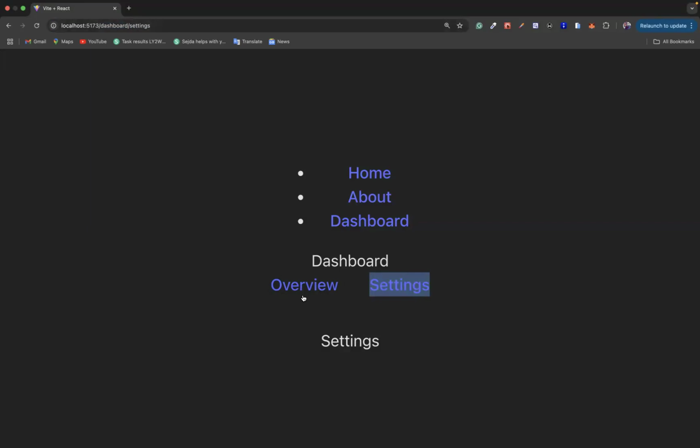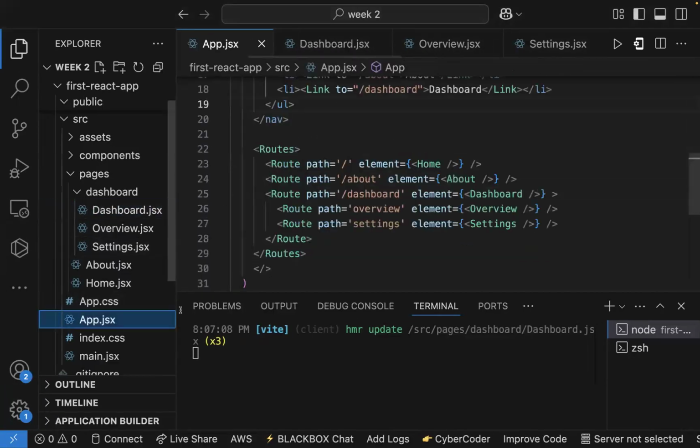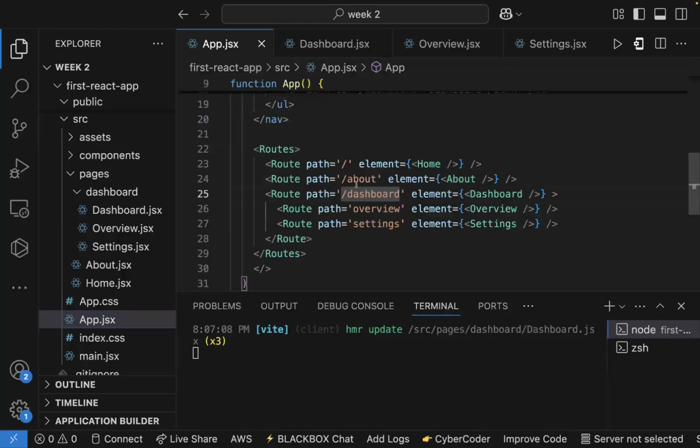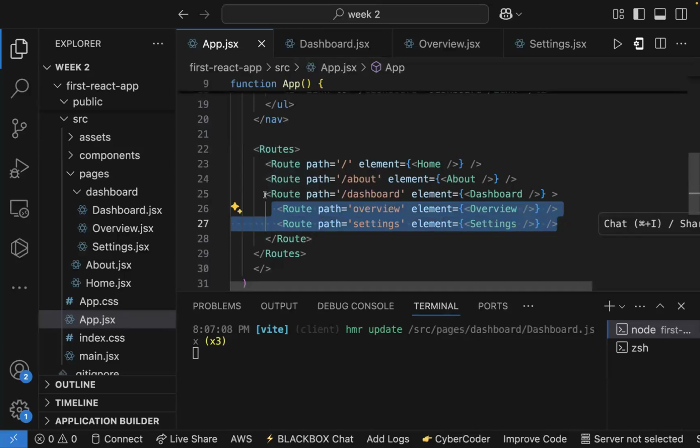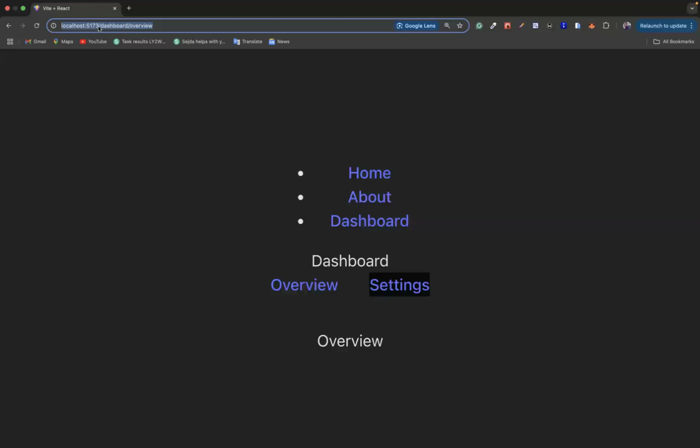It shows settings here. When you route to the overview, it shows dashboard slash overview. Okay. Now, if you remember when we were defining our routing rule, we did not put any dashboard slash overview or dashboard slash settings. But because these components have been defined as children to this dashboard, they can display within the dashboard and they can also be appended to the route link, okay?